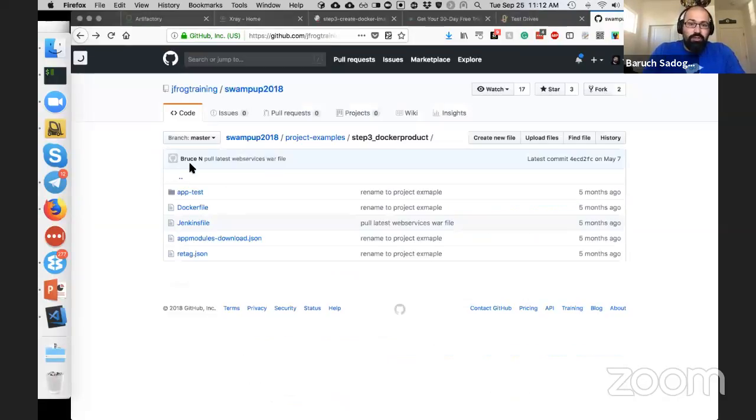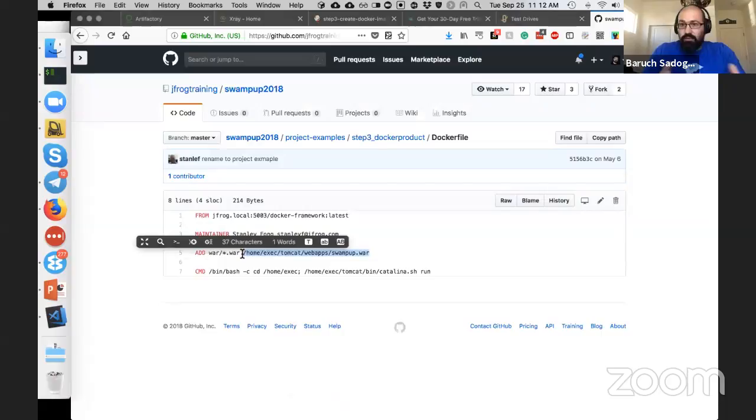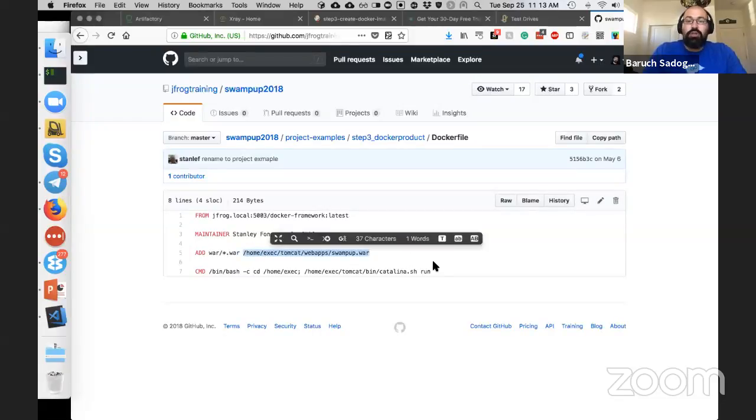Let me just show you a Docker file real quick. You can see here that I take the file that I downloaded from Artifactory as a dependency using my Jenkins plugin. So I recorded it as a dependency. Now I add it as a WAR file to my Docker image, and now I can run it with Tomcat.